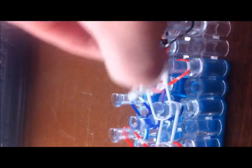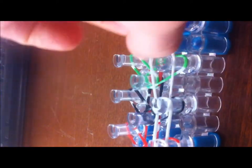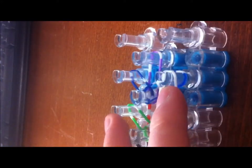like this, single band. You're going to go all the way down the sides of your loom, just like this. And you're going to want to actually close it off right here and go to the middle again. Now go all the way back and do your next side.